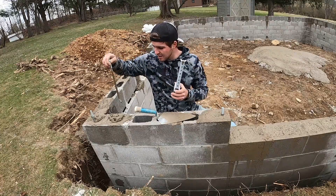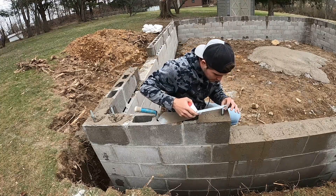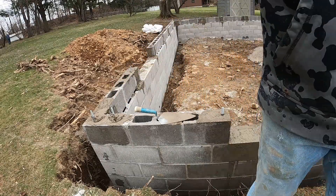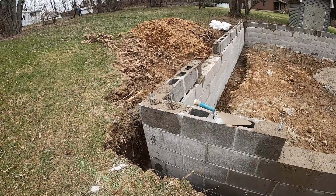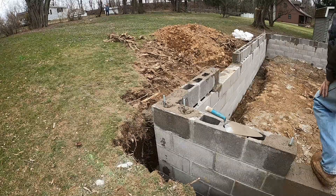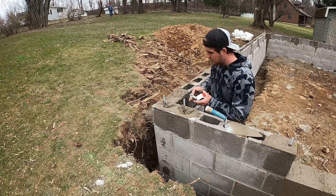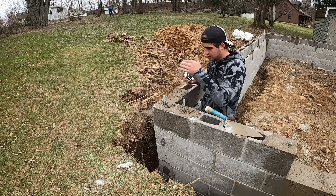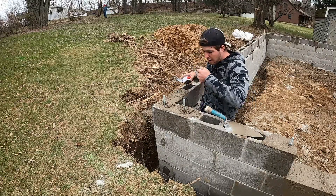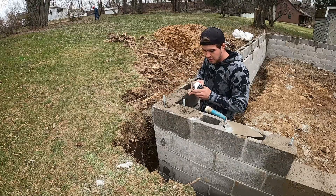Two and a quarter, you're in the middle, and you want to eyeball it to make sure you're straight up and down. We're going to come over and do this other one right off the corner. You can see how I got her set up there — my framers like to have one in the corner and one right off the corner, because your sill plate is going to set right here and they're going to start running another one this way. So there's going to be a board here and a board here, and right on your end they have an anchor bolt to go off. Some people like them off each corner — my framers just like them right off the end.